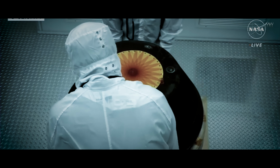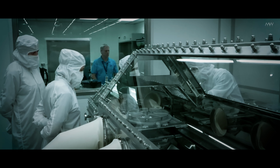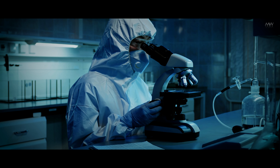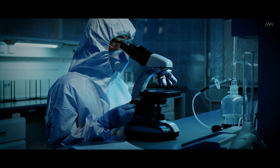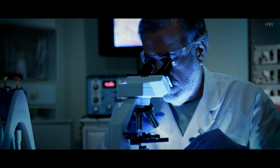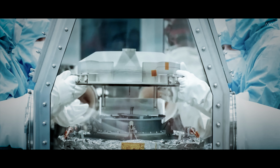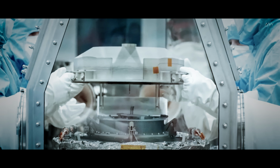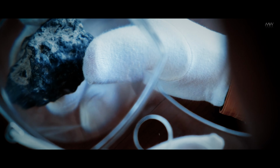However, the presence of dust and debris on the avionics deck poses a unique challenge. It necessitates careful handling and cleaning by the scientists who employ specialized tools and techniques. They aim to remove the dust and debris from the deck without causing any harm to the electronics or losing any of the material. Additionally, they must meticulously document and catalog each fragment of dust and debris, since they're integral components of the sample inventory.